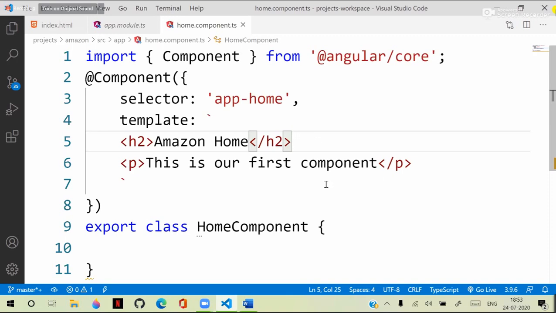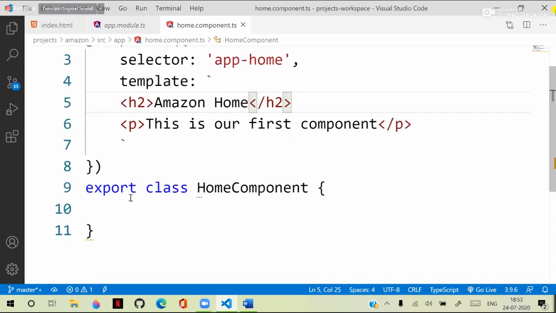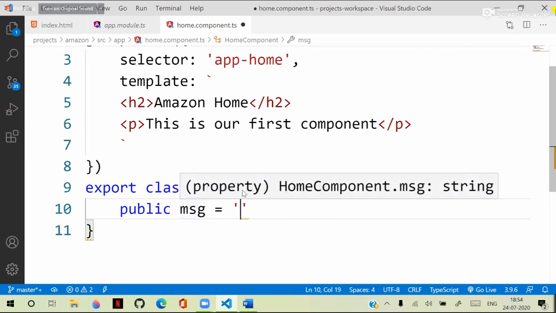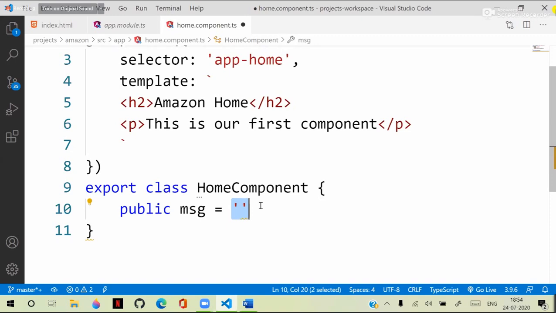Here one technique is, suppose in this class we have a property. So public, in this class we have a property, public and the property name. So I'm configuring the property name. So public some message is equal to, I'm adding some message. Remember, here there is no need to define the types because they are implicitly typed. You can see this message is a string type according to what data type you define. So this is also according to the rules of TypeScript.